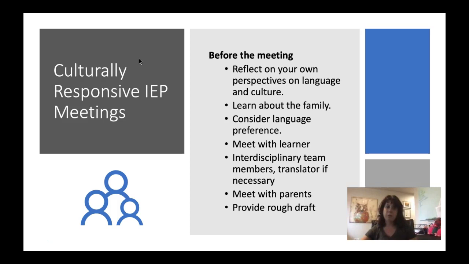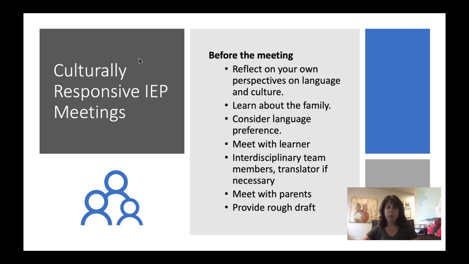When we think about culturally responsive IEP meetings, I want to give you guys some strategies to think about. So we talked about family professional partnership and the 7 principles. You can see when we're talking here about things that you can do before, during, and after the meeting, that a lot of these align, and maybe it's just taking it and looking at it in a different way.